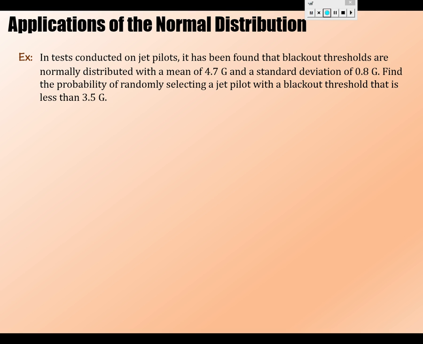So maybe really excellent jet pilots are better. You maybe fall further down on this distribution than other people. Hopefully no one blacks out down at the left end point of this distribution, like 1 G, no one is walking around faking all the time. But I don't know. Most of us can probably stand up to 2 G to 3 G without too much trouble.